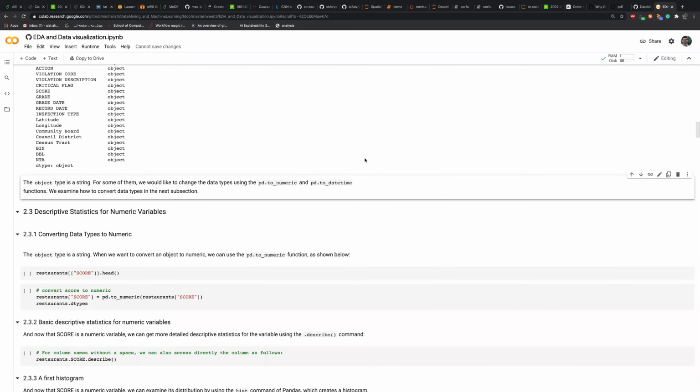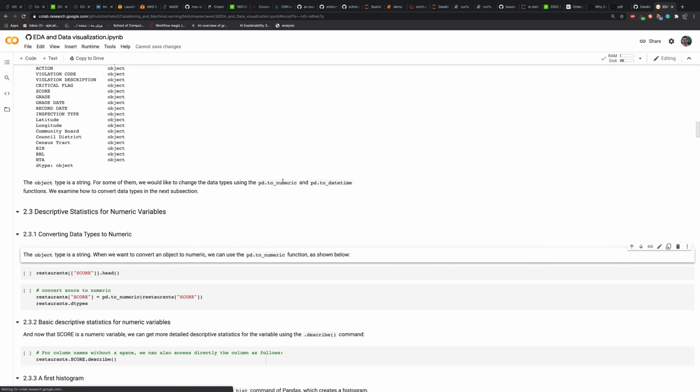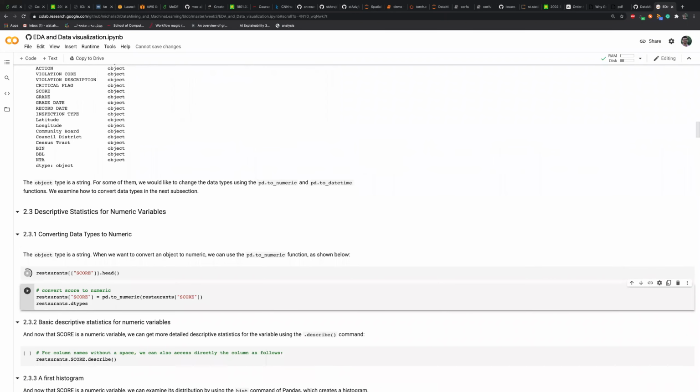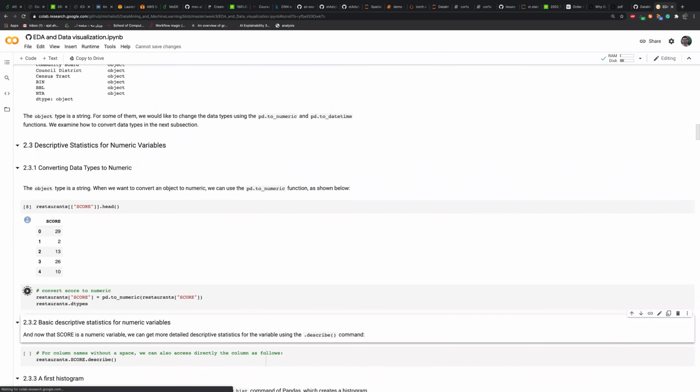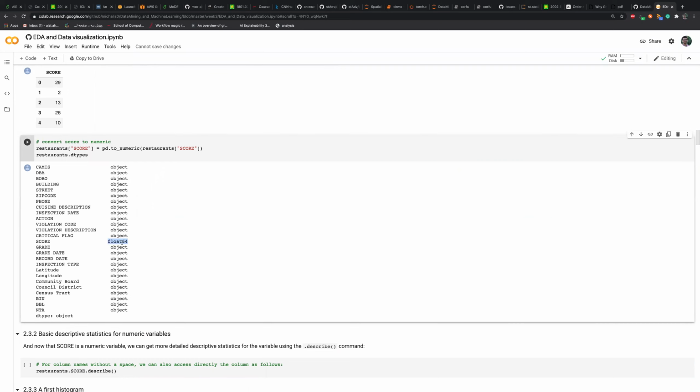As you have seen in the last session, we can do it by using the to_numeric method from pandas. And for example, for the score, you can just apply to_numeric, and then it will be basically a numerical column here. The data type was converted to float64.